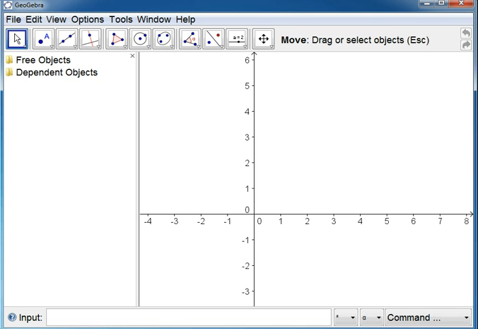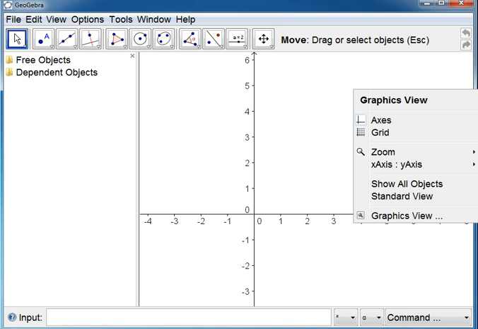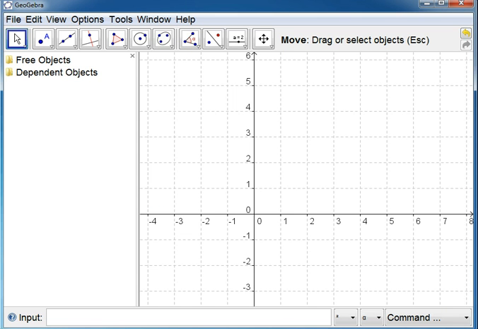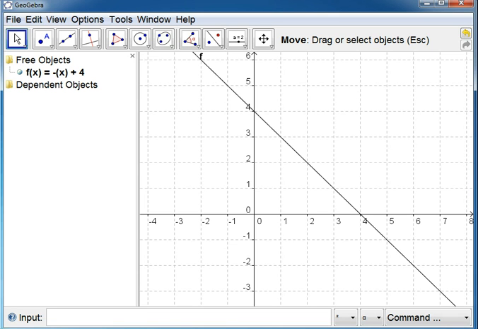The second thing that I like to use is to click anywhere on the graphing area and right click and then select grid, and that gives me grid lines. It just makes it a lot easier to read points and to evaluate things. So the first thing I ask you to do is to graph a function. You're just going to input your function here in the input line, whether it be x squared or x cubed or whatever. We'll start with something linear, minus x plus 4, and hit enter and it graphs it.